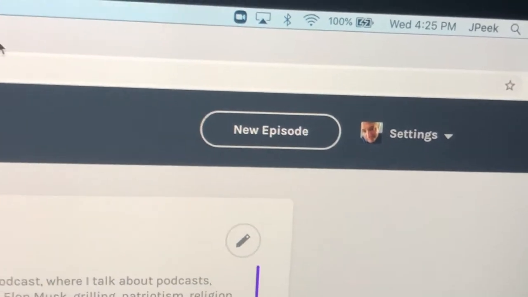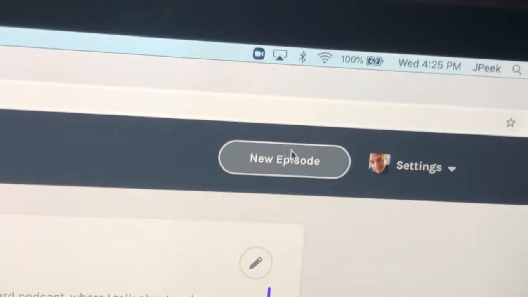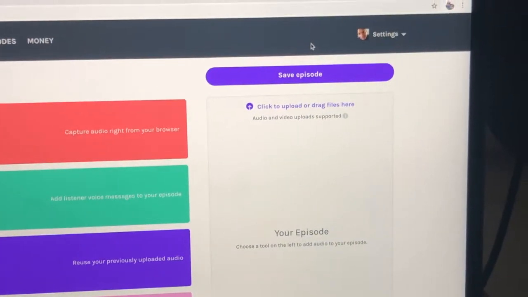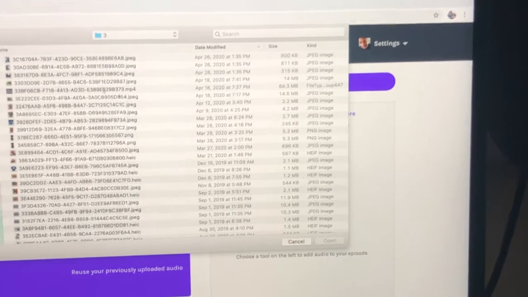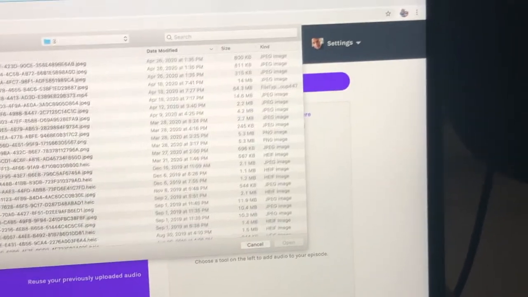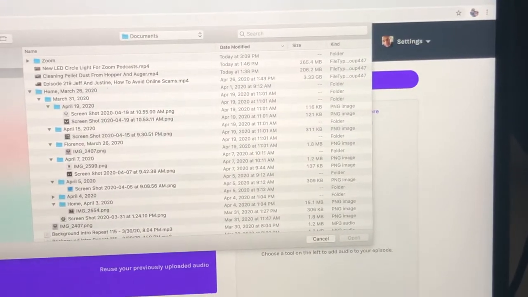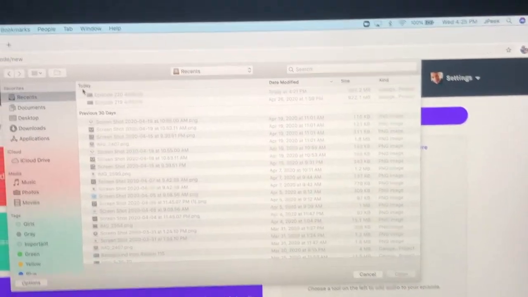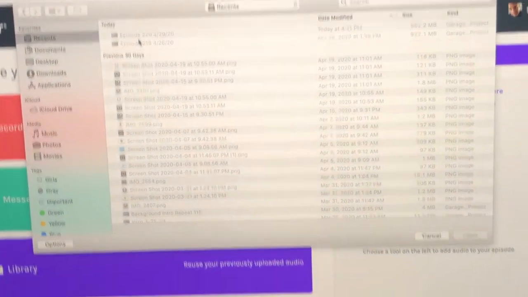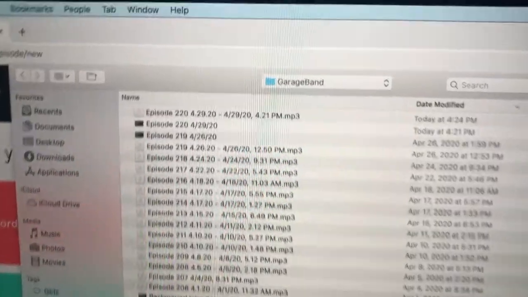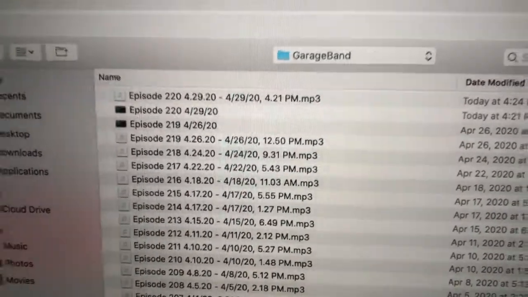Pretty cool. I'm going to click up here where it says new episode, and I want to click to drag files. Now, it does take a little bit of time in buffering for it to get over here. Under recents, see right now it's all gray. I gotta wait just a second for it to populate. It takes it just a second. All right, I had to wait for it, but this is how it comes up.